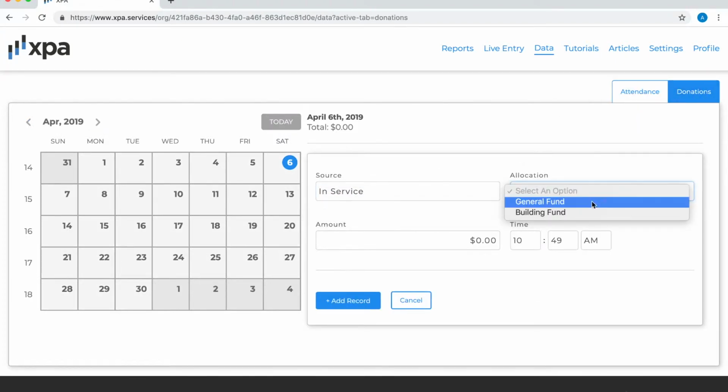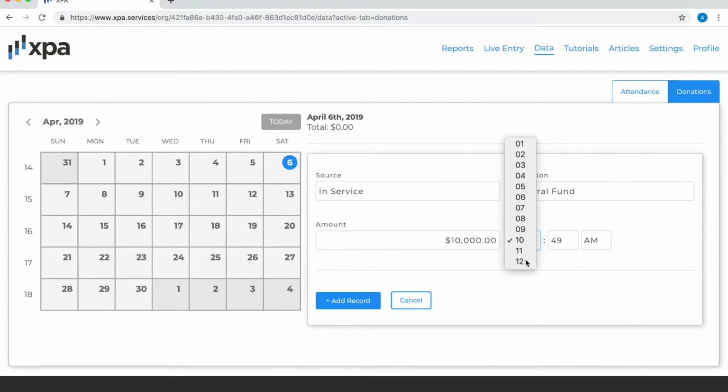We had in service to the general fund, we had $10,000 given. And time here is almost kind of irrelevant. Again, it depends on how you track your giving data. Some churches would prefer to just track total revenue for the whole day, and some might want to break it down by service, by time, and see even which service is giving more. With online giving growing like it has, it's almost irrelevant to track this data to that degree, but it's really up to you on how you want to track.